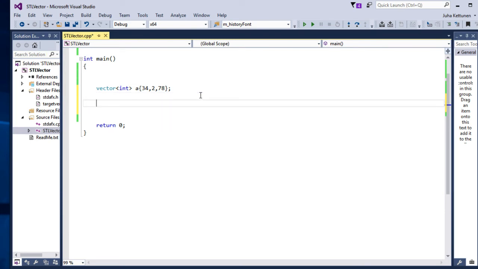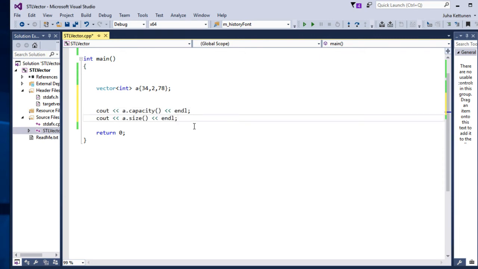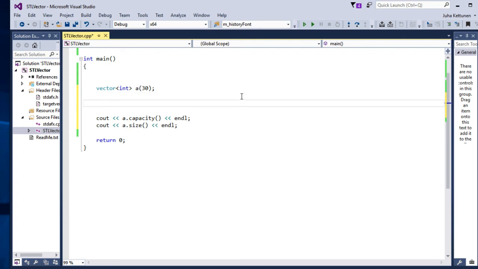A couple of ways to approach this issue. Before I do that, I'll put back what I copied, so that we know the capacity and size. Currently the capacity and size is 3, but let's make this a little bit more interesting. Let's put 30 elements here. If we run this, we know that the capacity is 30 and the size is 30. And let's add one element with push_back. Now we have 31 elements, the size is 31.